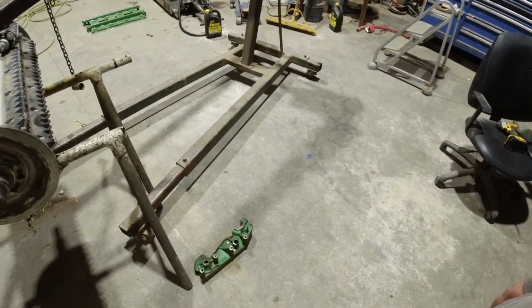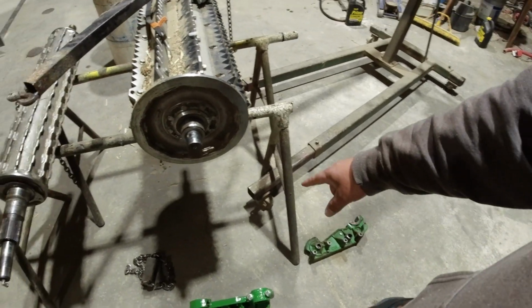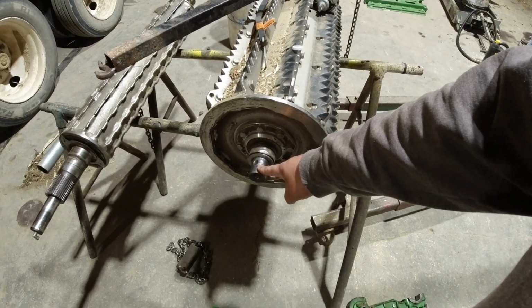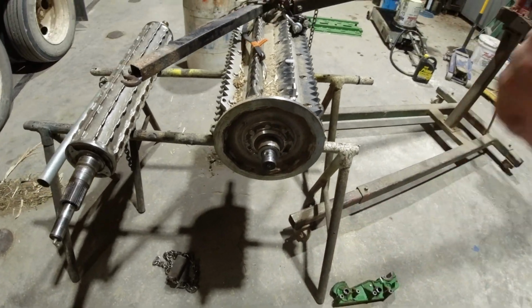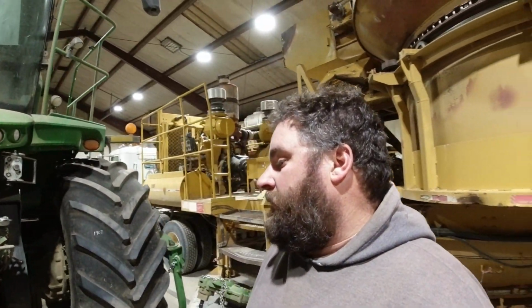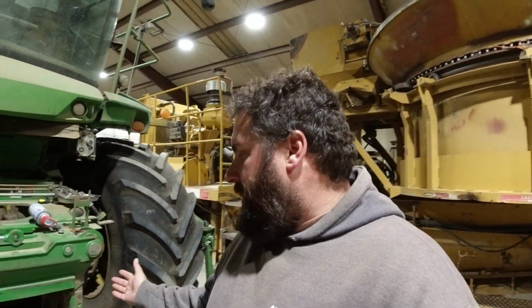But then Bart got doing some investigating, and that arm on this shaft, there was way too much play. So we ordered an arm, put it on, shaft is ruined. And when I say ruined, I'm talking tenths, if not hundredths of an inch of too much movement. It's that minute.